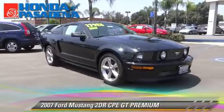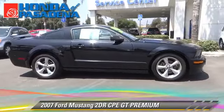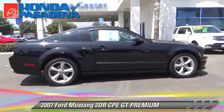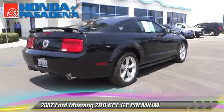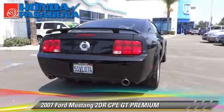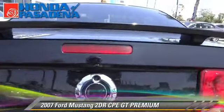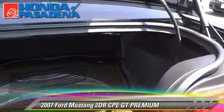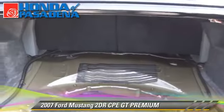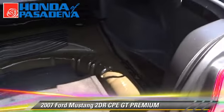with a manual transmission. This vehicle, with fewer than 75,000 miles on the odometer, is well equipped. This Ford features air conditioning, cruise control, and premium wheels. Safety features include fog lights and traction control. Comfort and convenience features include power windows, a CD player, and power door locks. Give us a call to schedule your test drive today.